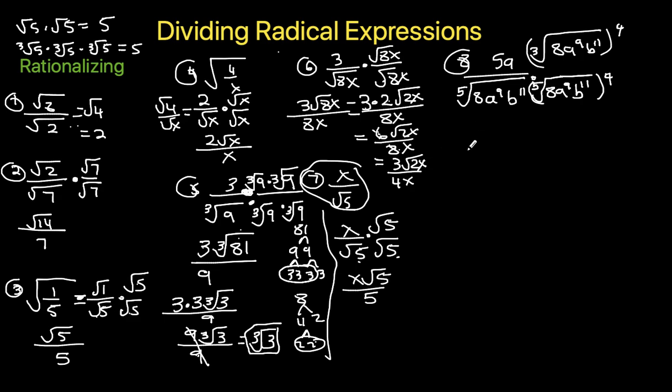Okay, so how do we simplify that? All right, we have 8 to the 4th power is the first thing you need to do. That is 8 times 8 times 8 times 8. That will be 4,096. Okay, remember when you're doing exponents, I can multiply my exponents. So 9 times 4 is 36, and 11 times 4 is 44. Okay, that's definitely the easier way to go.